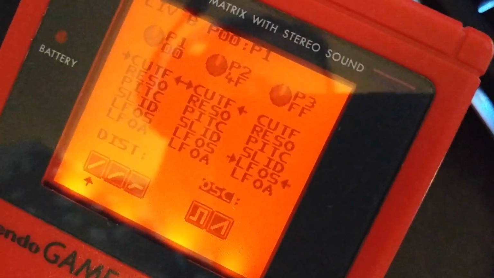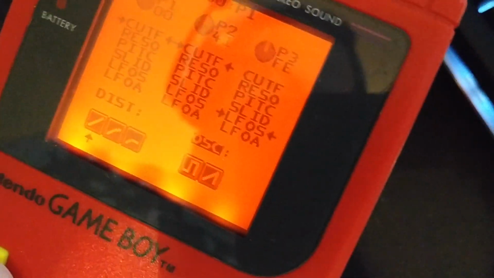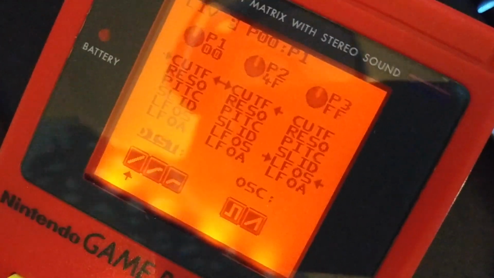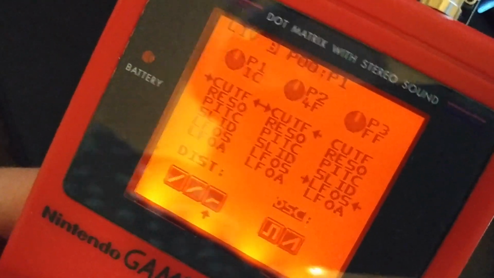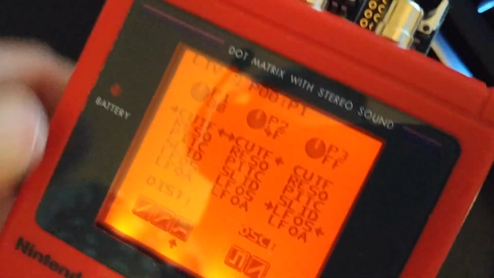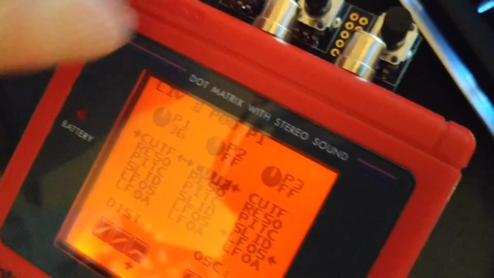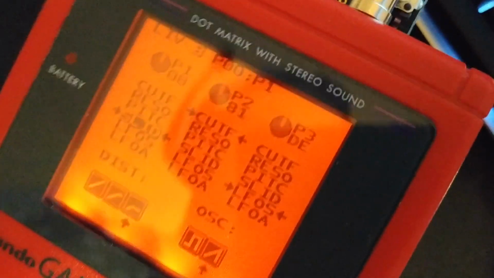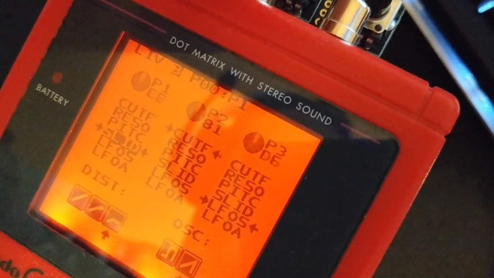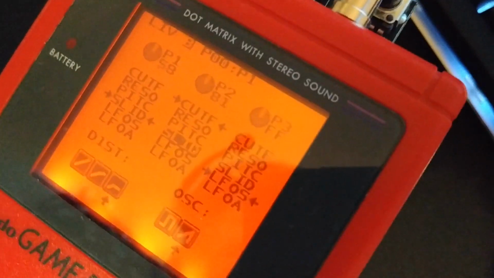Have a play with that. I'll see if I remember which button does what. Oh, maybe I've switched it off, haven't I? Distortion. And that's just those settings.